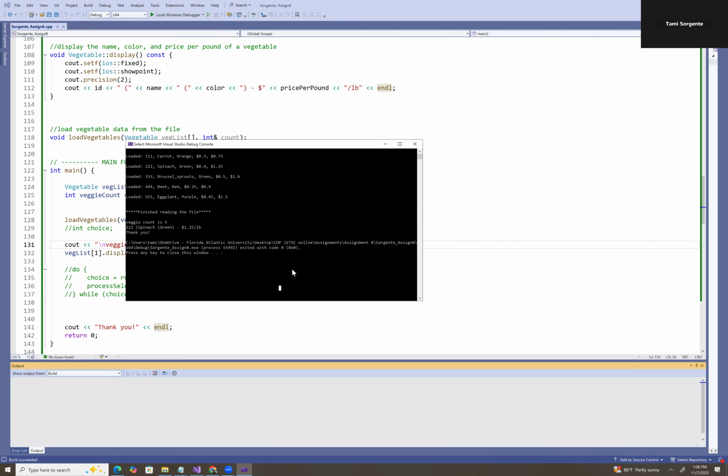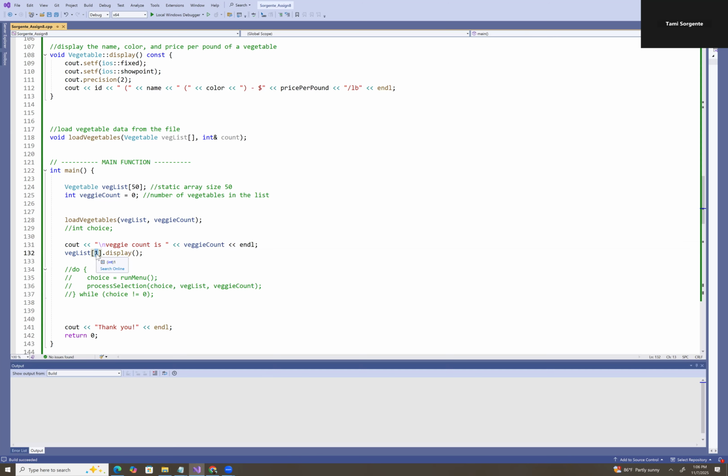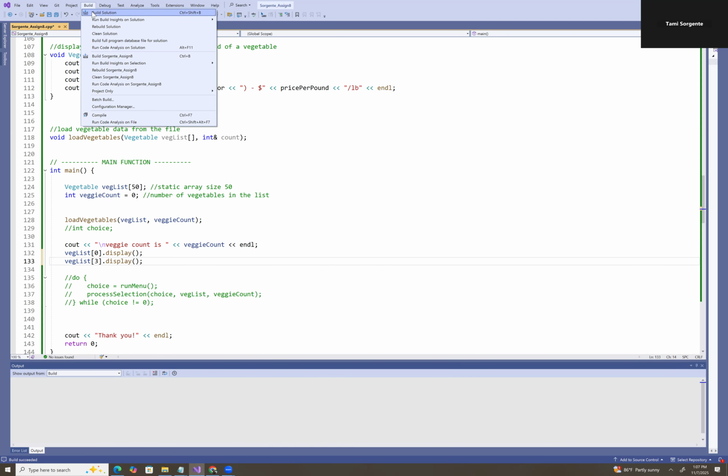If I wanted to test it again, just to make sure, I could print the first one on my list. I could print a couple of them, right? The first one and the third one. So it's going to display, I don't know if it, yeah, it puts an end line, so it probably will be okay.